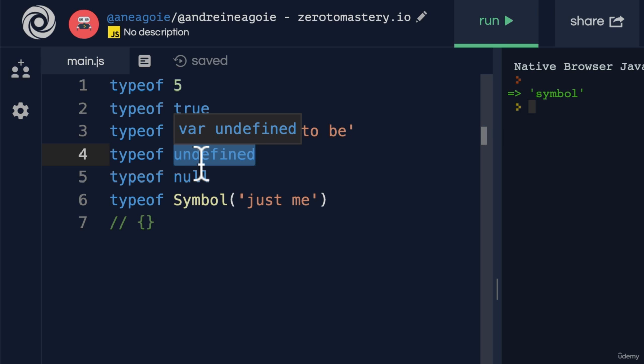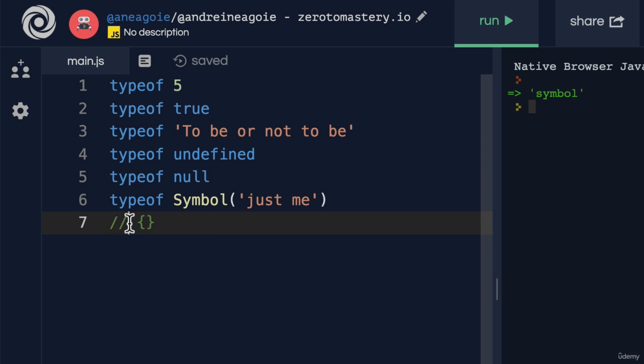Null, on the other hand, is the absence of value. It means there's no value there. I know the distinction's a little bit hard to get, but remember, undefined is the absence of definition. Null is an absence of value. There is no value there. And this is something we'll get into a little bit later on in the course. All right, where were we?